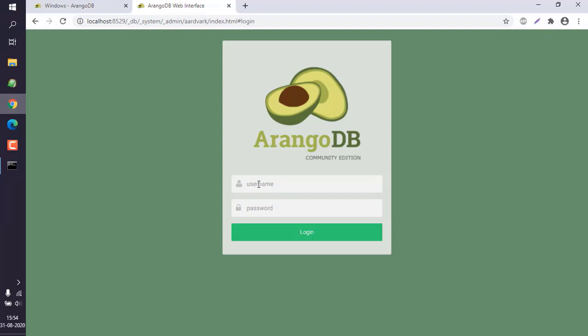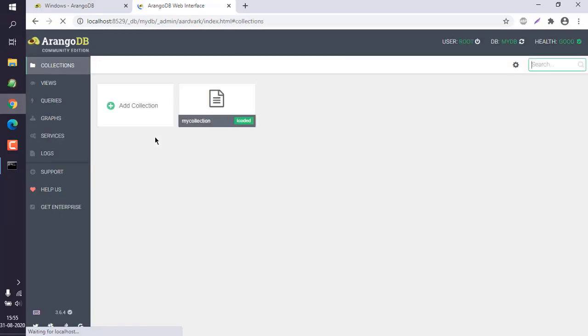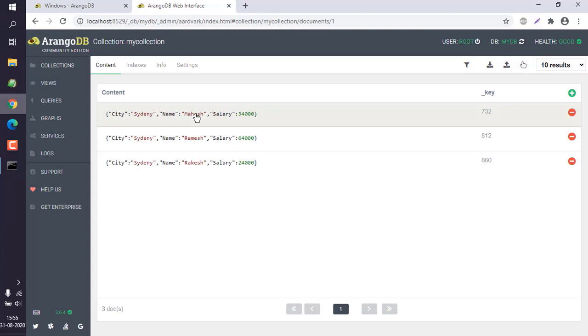Now here I have to use the root username and the password is blank or empty, so I don't need to type that. Click login. Now here choose your database and select that and log into your dashboard. Now here you see collection, my collection, and it has 3 documents here.